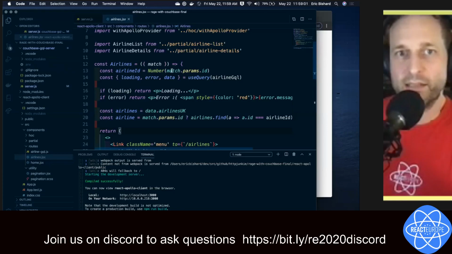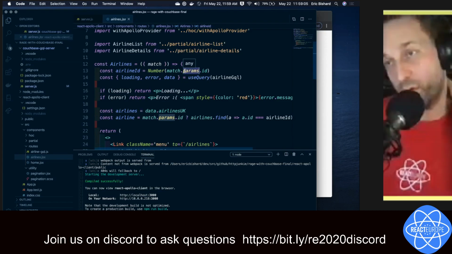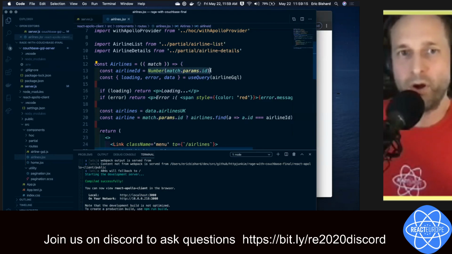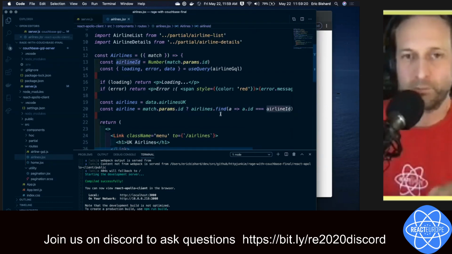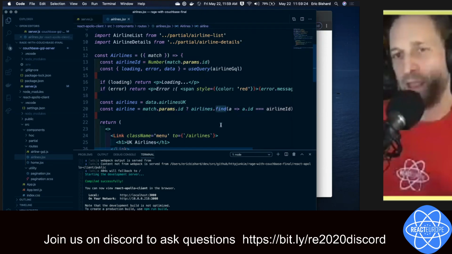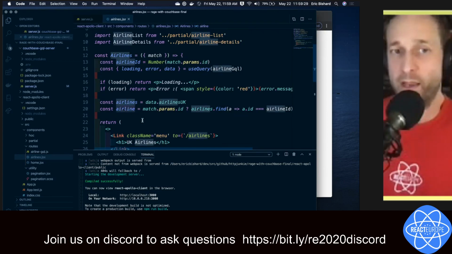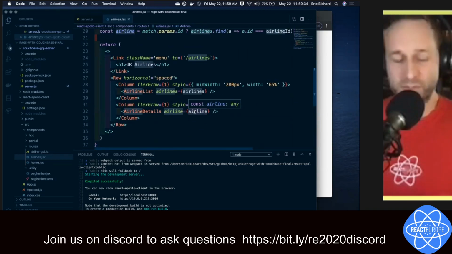It's taking that match.params that's provided to us from the React Router context API, and we're able to get a number out of match params ID. Then down here we do an airlines.find to filter out that one airline we're looking for, and that's saved in a variable called airline. And then airline is always passed into the airline details.